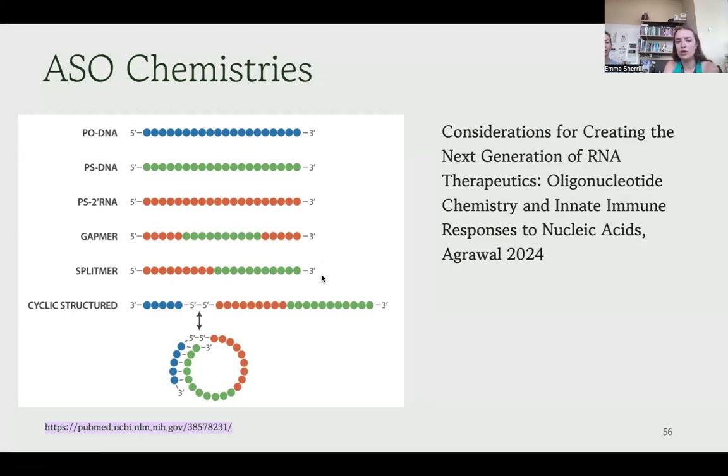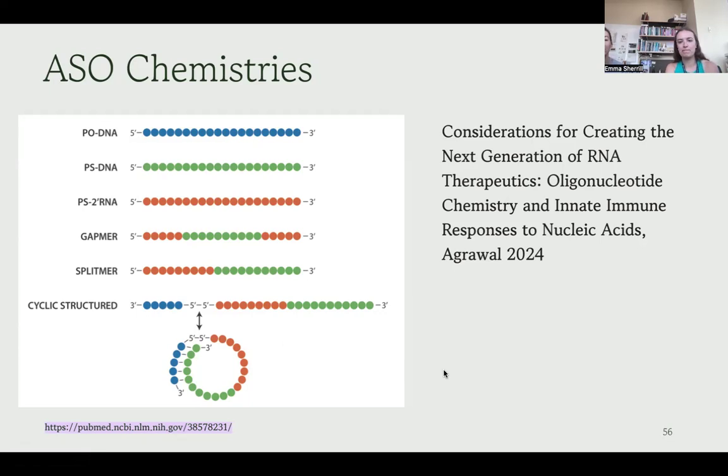This is definitely a slightly newer design that we haven't really used extensively yet, but is up and coming. And then also this cyclic structure, having a splitmer also attached to this other PO tag that loops and rebinds to itself on the other side. This cyclic structure is not something that we have worked with yet, but again, is a new idea that has been posed in the literature and is something that I think is interesting and could be really helpful for reducing toxicity and also making designs more selective to a specific mutation.